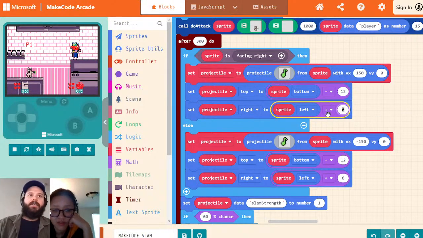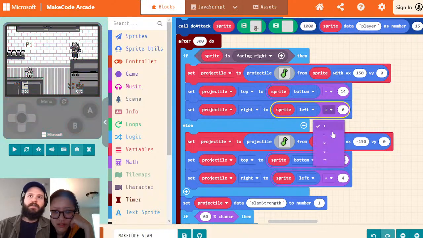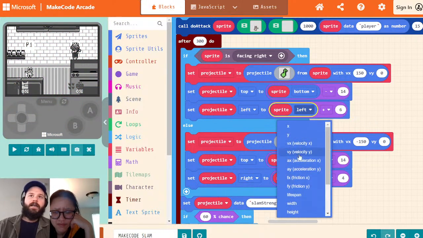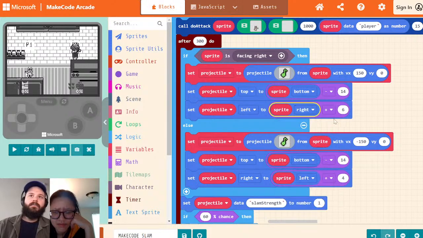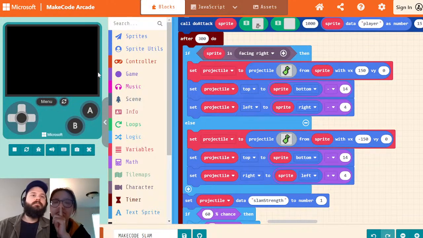Oh, boy. Okay, wait. So we want this to be minus probably 14. We want this to be minus 14. Also, this is the left facing, so we want the right to be left plus... Let's make this 4, and we'll set the left to be right minus 4. Let's see if that works.